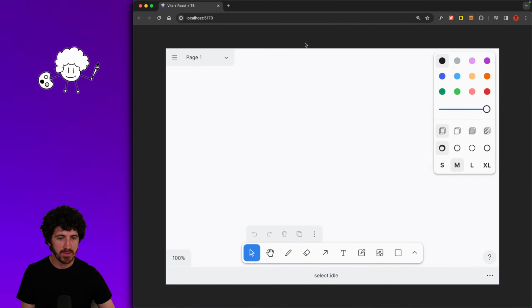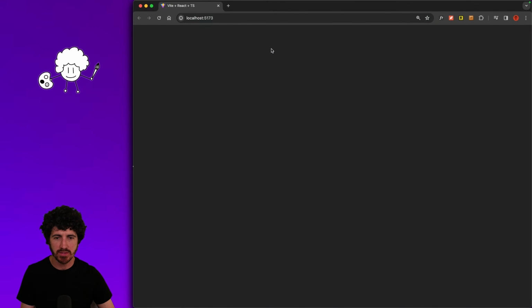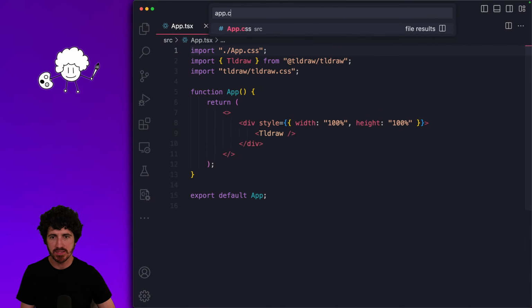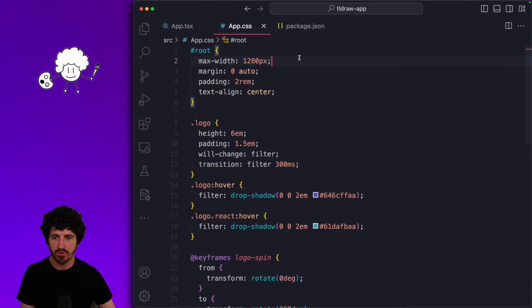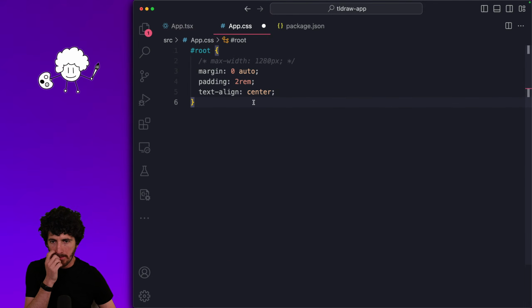Great. So this is basically an application we just created. So maybe I can do this really quickly here. Okay, let's see, what does this app CSS bring us by default? We don't want the max width. We don't want all this stuff. We don't want any of this.